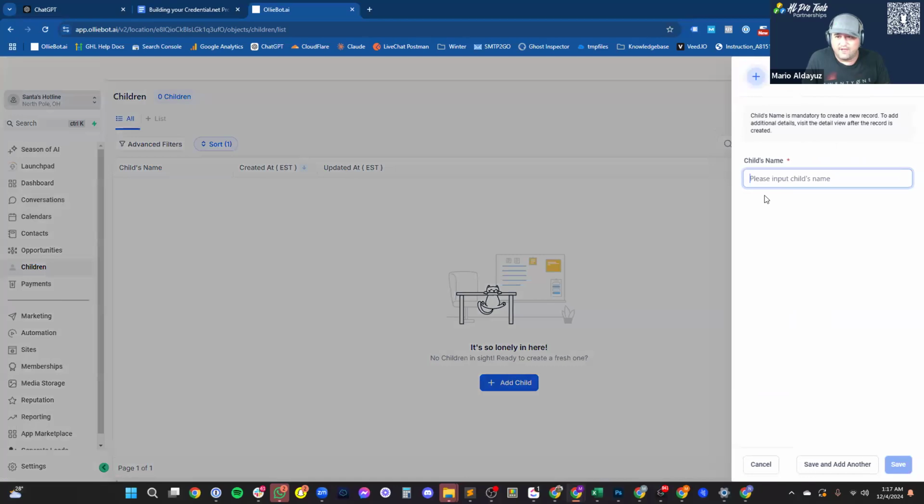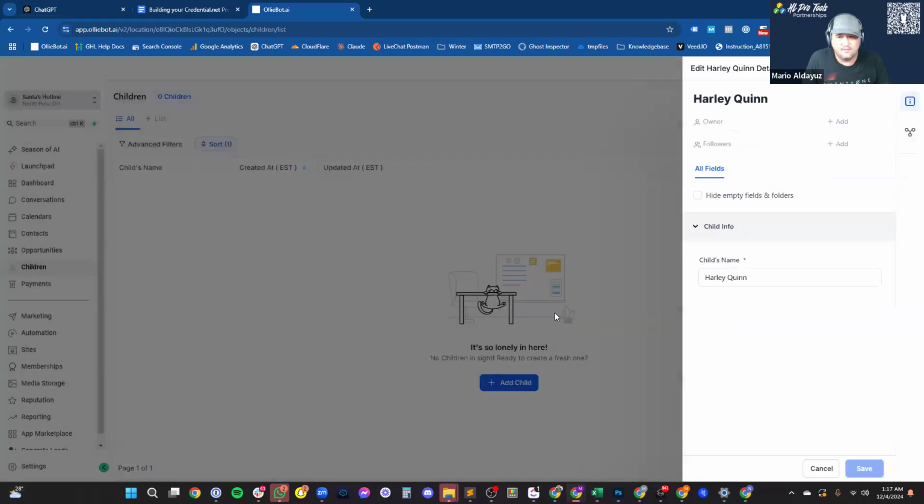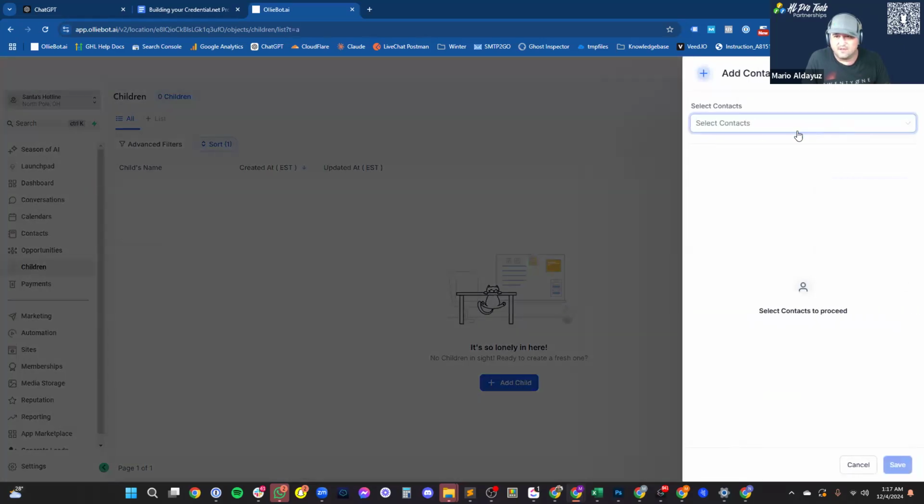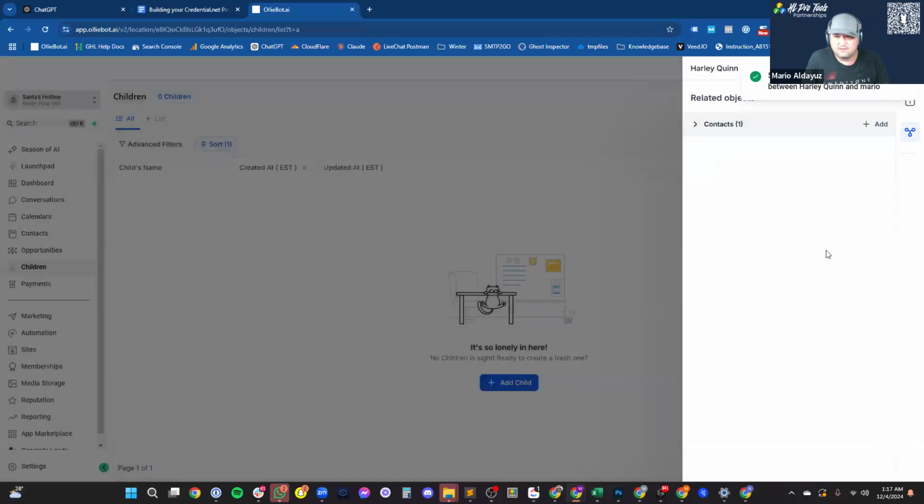So I don't have any children, but I have a dog and her name is Harley Quinn. So let me just add her as a child. And now I have owners and followers and associations. So I can associate my contact as the parent to the child.